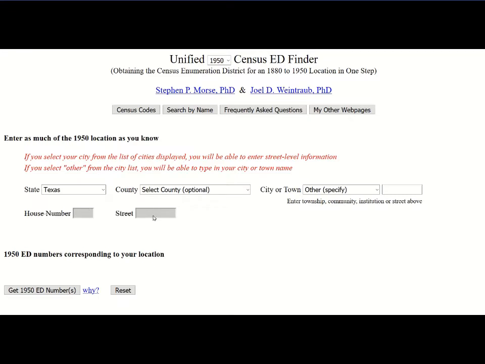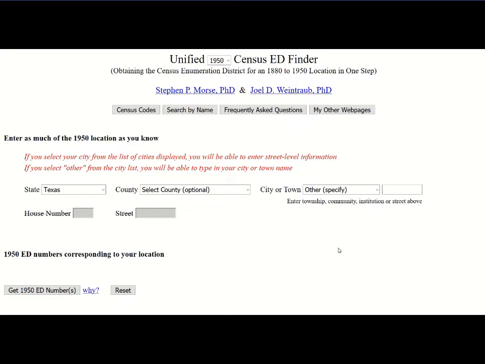You can't enter anything here anymore, and you hope that the name of your small community was on the ED definitions, or I added it when I went through the county maps and added a whole bunch of names there. Okay? It should work most of the time.